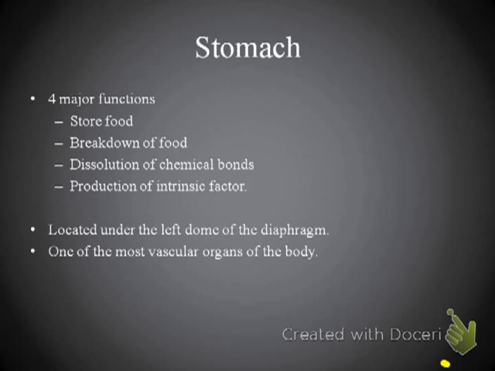It's located under the left dome of the diaphragm, as we all know, and it's one of the most vascular organs of the body. And so that's what makes the stomach pretty dangerous, because if there's any damage, because of its vascularity, a person can actually bleed internally and die from these injuries simply because of injury to the stomach, which most people don't really think about.